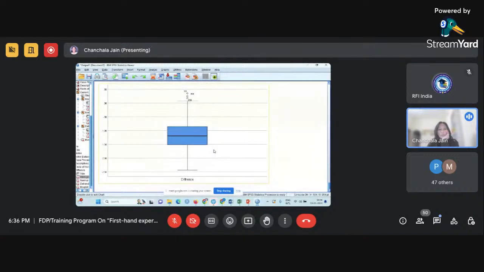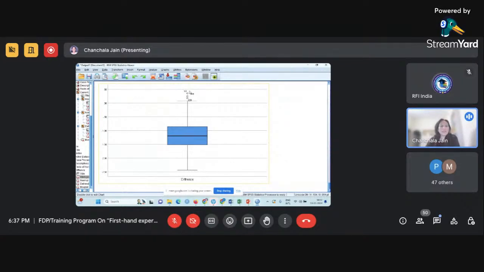Talking about the box plot, beyond the upper whisker we can find there are only three dots or three circles available, and these are circles and not asterisks. So somewhere we can say these are not significant outliers, right? If an asterisk comes, we can call them a significant outlier. Otherwise, in SPSS, these are normal outliers, and we can go with it.